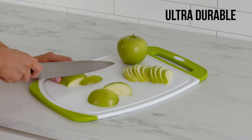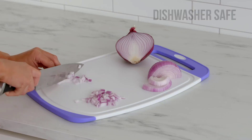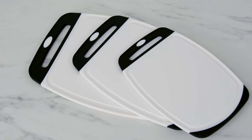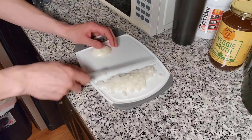It is ultra-durable and provides slip-resistant borders, which offers longevity and makes it convenient and easy to use. It makes food prep easier than ever, as it is food-grade and a great choice for all homes. It features deep juice grooves on one side, which helps to prevent countertop mess by catching runoff juices.